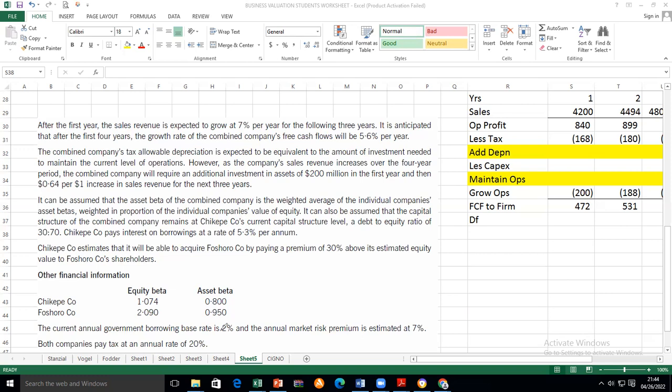But can I just combine operating profit, add the depreciation, less tax, maintain what, and get 472? Okay, fine. No, if it's a question of arrangement, it's okay, as long as you don't charge, because the capital allowances have already been dealt with. If you get 472, it's okay. That's all right. No problem.